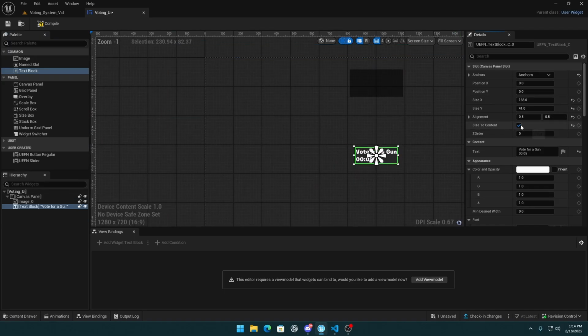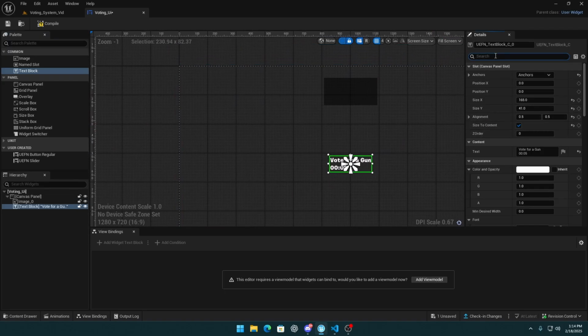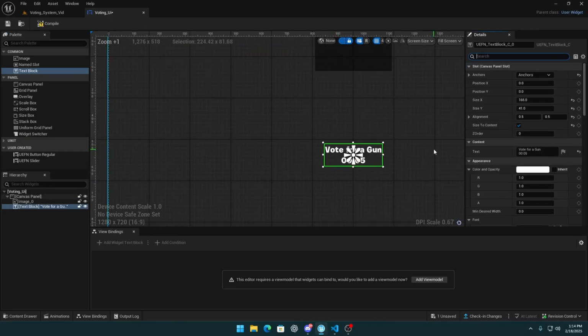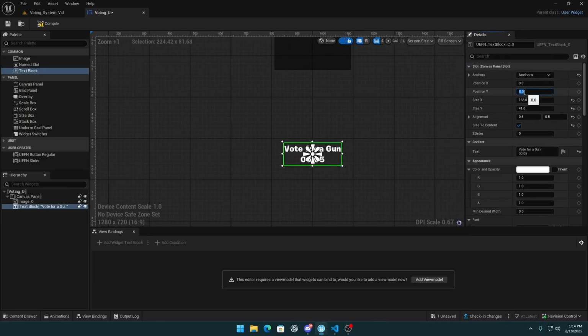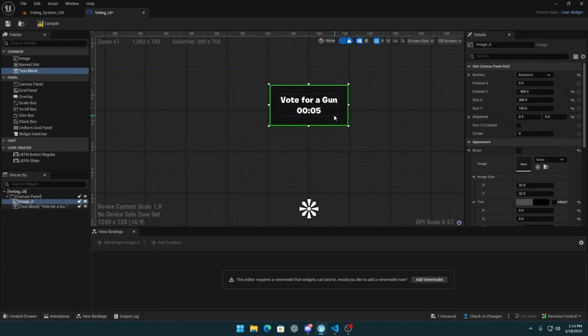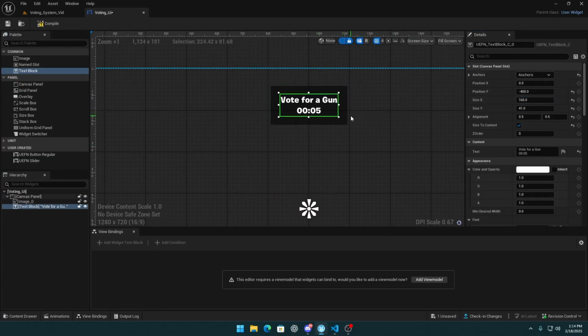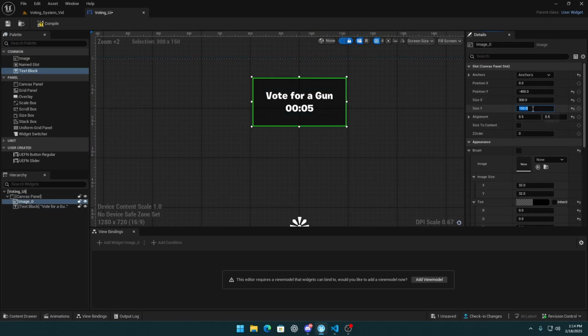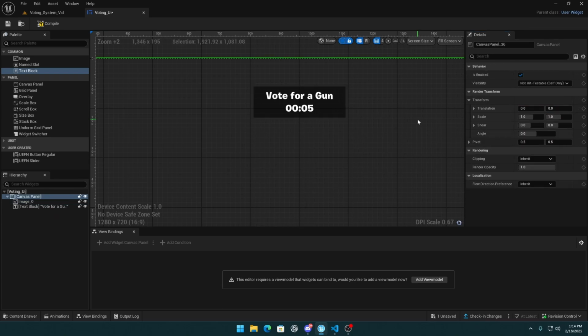And size to content, so we get the alignment, and set the justification also to the center. And position Y will be minus 400, the same as here. So as you see, we have this, we can make it smaller, like 100, yeah, 100 sounds good, perfect.